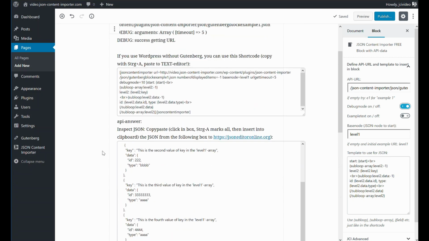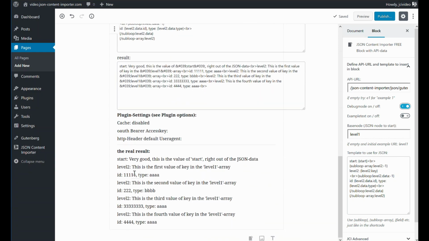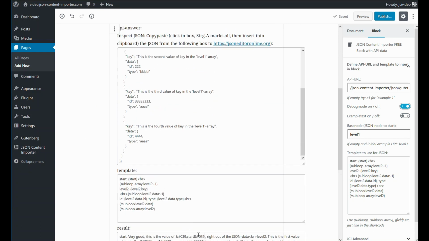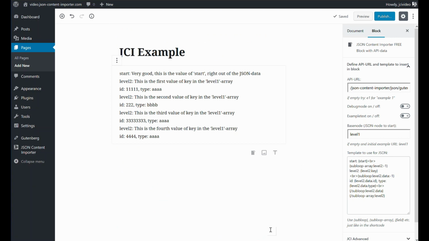Another thing is the shortcode. The shortcode you can use for pages without the Gutenberg plugin. So in another sense, Gutenberg is used here to put together this shortcode which will have this result. You can experiment with the settings on the right side and see what's happening on the left side. For example, replacing the start by hello immediately changes the left side output.